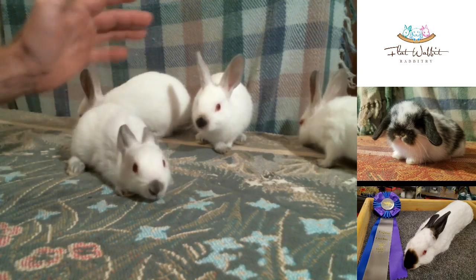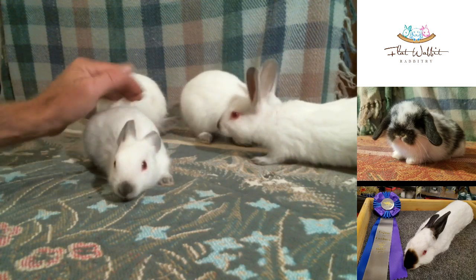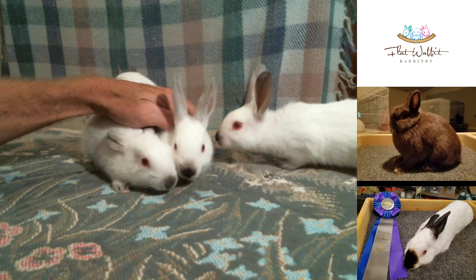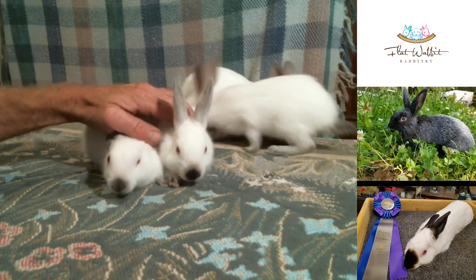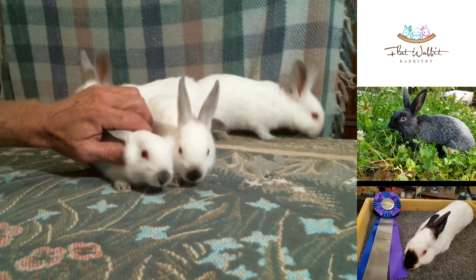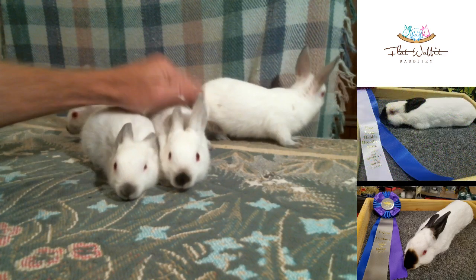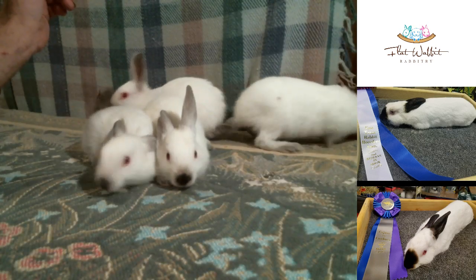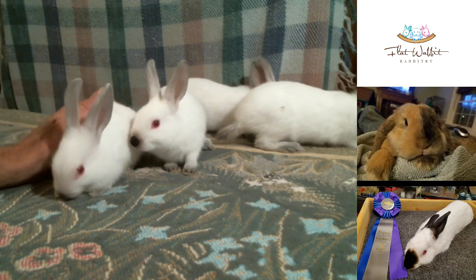And the easiest way to tell, especially once they get older and their color has fully come in, you can take another rabbit and you'll notice the difference in the ear markings. This one's much darker. This one's a little bit lighter. So this one's probably going to be a blue. It really looks blue to me versus lilac. But the parents to this litter were a lilac versus a black.